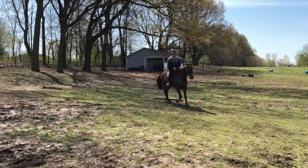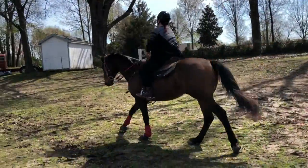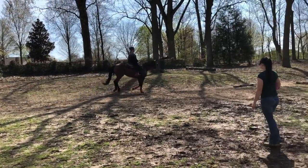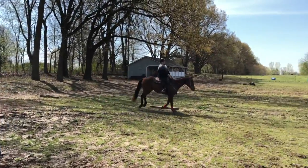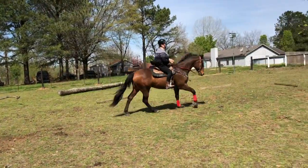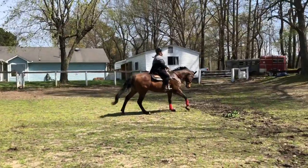Yep. Lift that shoulder. Inside leg, outside rein. Good job. There. Keep your leg on. Perfect. All right. Let him go longer. Beautiful. That was a good transition. Have him come back. All right.